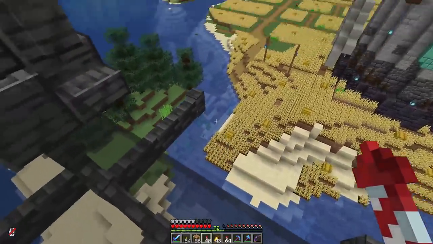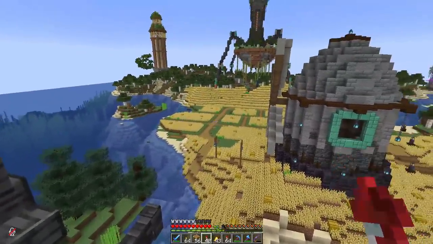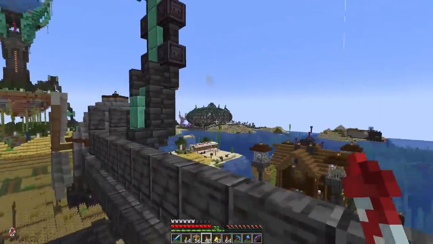Anyways, here where the bridge ends, we will have a spiraling staircase going down, connecting to the main road network here, leading over to the Shadow Dome, which you can also see there in the distance. Really, really cool.